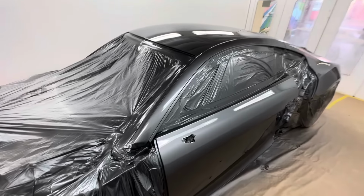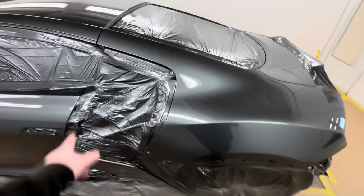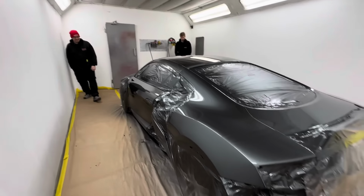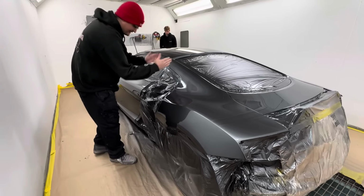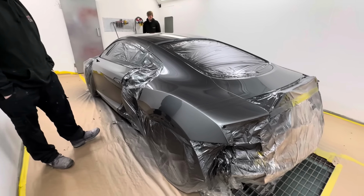Yeah, it's absolutely stunning. I can't wait to see it all built up. So, yeah, there's a lot missing off it still, isn't there? Yeah, you've got bits. There's all little plastic panels and bits, and then there's the panels that go in there that are different colour. There's loads, absolutely loads to do, yeah. But at least the car's done.